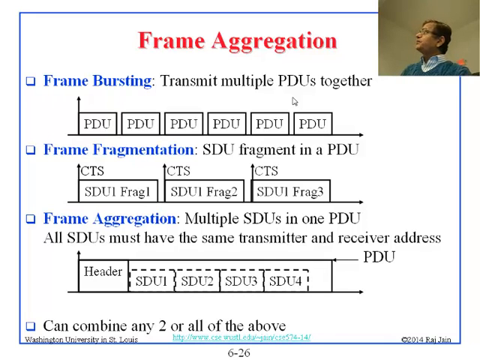But if your SDU was very big, service data unit, which is actually the IP packet, which is given to the wireless, if this IP packet was very big, then you will get only fragments. You will send part of it here, part of it here, part of it here. So that is what we call fragmentation. The opposite of fragmentation is aggregation. Aggregation is that if you get very small IP packets, right, instead of putting header on each of them, you just put them into one big frame. Alright, so this whole thing is one PDU.